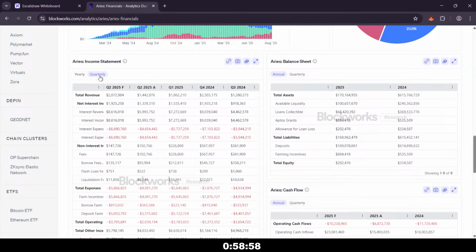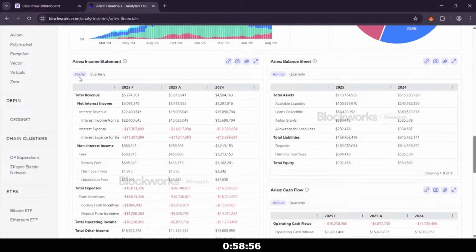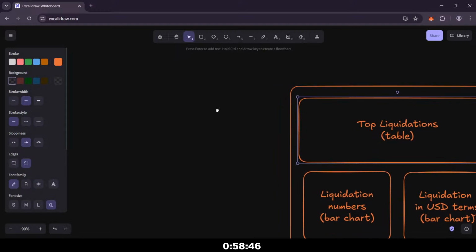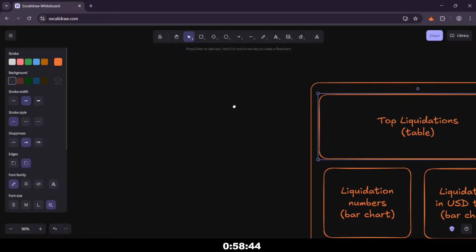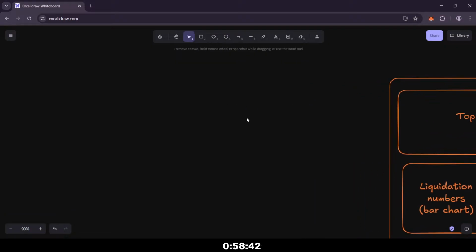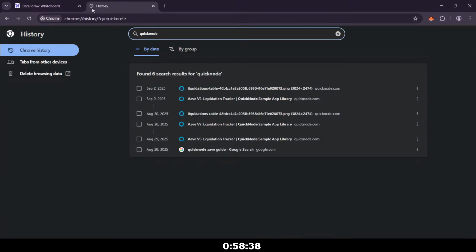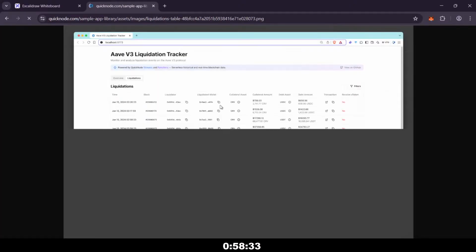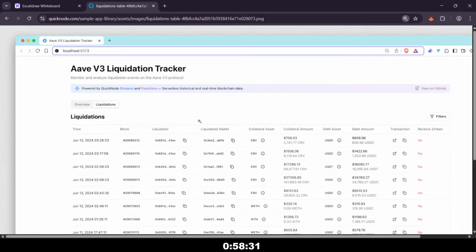Okay, this is not what we were looking for. Anyway, we'll just use a random table. Oh, we can reference QuickNode. QuickNode, yes.